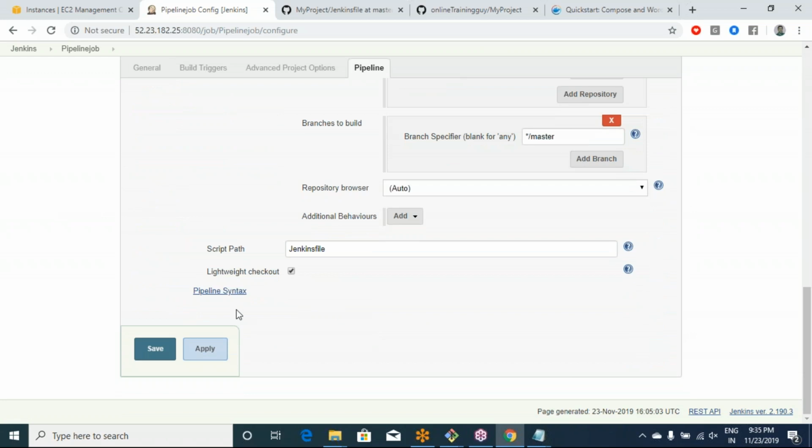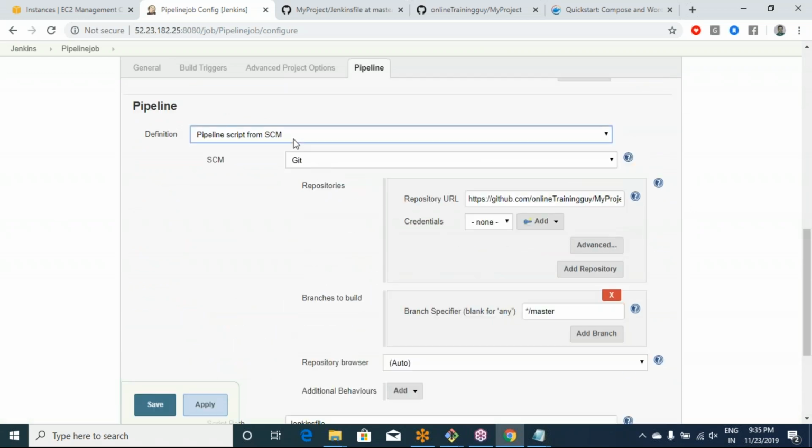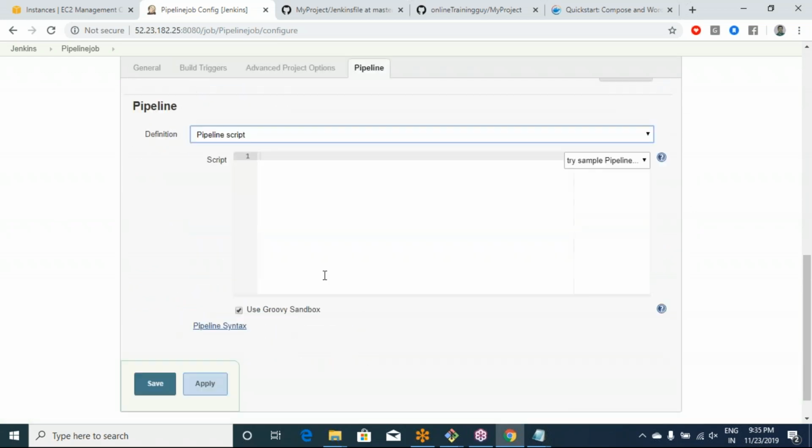And I will go here. Instead of pipeline, I will say pipeline script. And this is the IDE for Groovy. Okay, and here you can write the code. So here you need not write all the pipeline and that stuff. You simply say node, curly braces. Okay, see, automatically the closing bracket comes because it is the IDE. Here you can write the Groovy code.